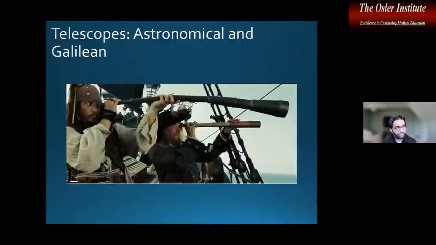Okay. Let's shift gears here to talk about telescopes in the 20 minutes or so we have before lunch. So we've got two main types of telescopes, an astronomical telescope and a Galilean telescope. This kind of is taken from Pirates of the Caribbean, of course. And you can see that the telescope that Johnny Depp is holding is, the focal lengths of this could have been, the lenses could have been chosen better. And that way you wouldn't have had such a long, obnoxious telescope that's so long. The telescope that the guy on his left, I forgot that character's name, is holding is a much more normal distance length telescope because it's probably using lenses that are more appropriately powered.